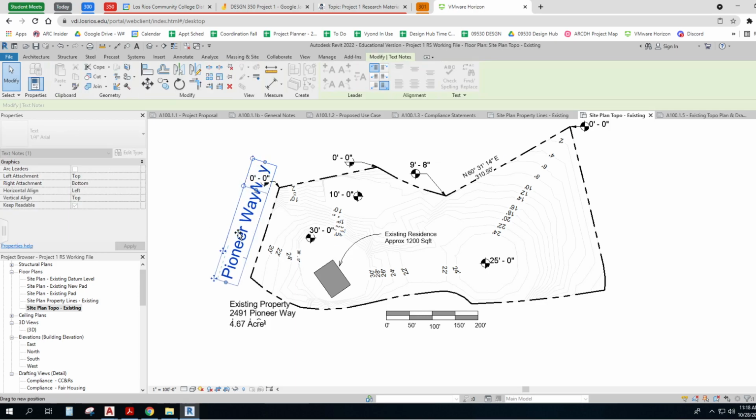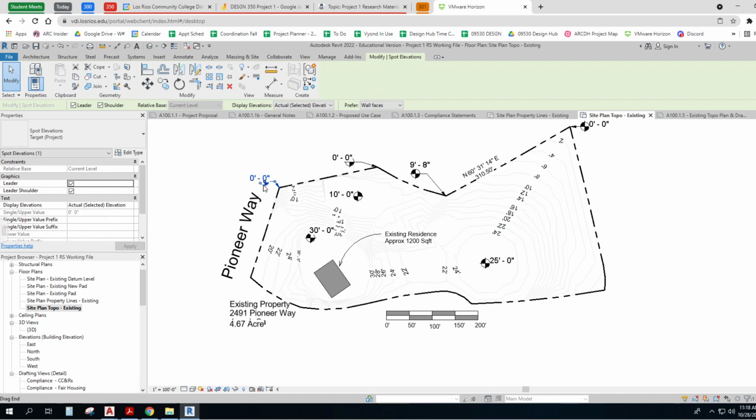But look, so this Pioneer is kind of in the way. This is one of the problems when you have to resize some things.